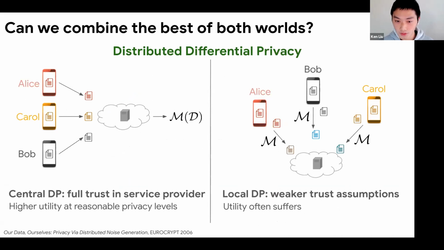We can use a version of differential privacy called distributed differential privacy, which offers privacy guarantees and trust models similar to local DP, while retaining the high quality model performance of central DP. The word distributed here can be interpreted as somehow distributing the trust away from the central server.